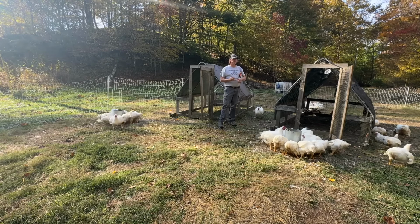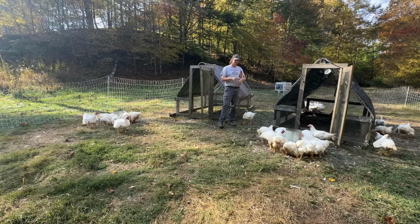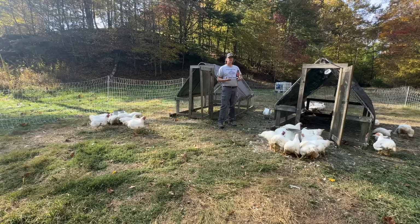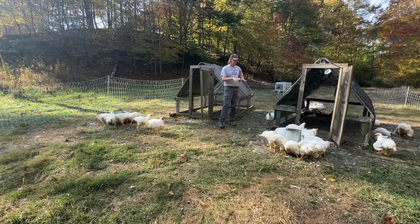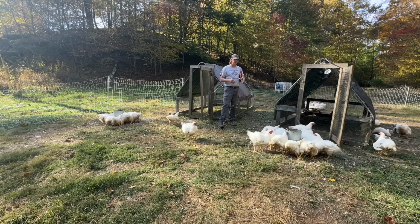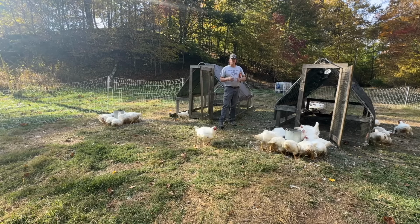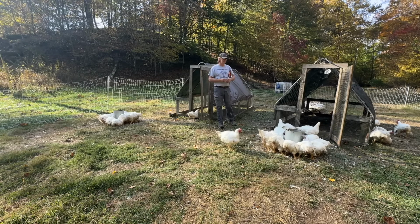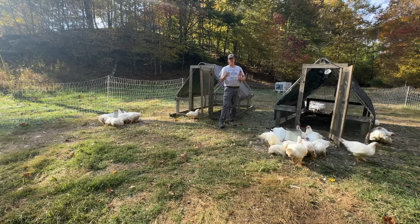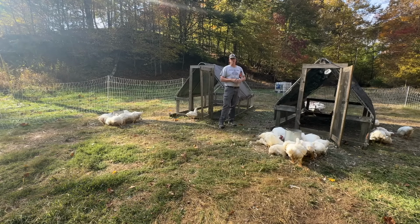Now, if we're doing a Freedom Ranger or something like that, 10 weeks, 12 weeks, 14 weeks, 16 weeks, and probably still not get this big, not have this much yield. So you've got to look at that. If you're doing chickens for personal consumption and you just feel there's something about these Cornish cross I don't like, I just think it's unfair, inhumane, whatever words you want to use, then you can go with something like that. For personal consumption, an extra couple weeks may not be that big a deal. Profitability isn't as important as maybe just breaking even or simply knowing, hey, I raised an animal ethically, put food on the table, whatever the expense is, it's worth it.